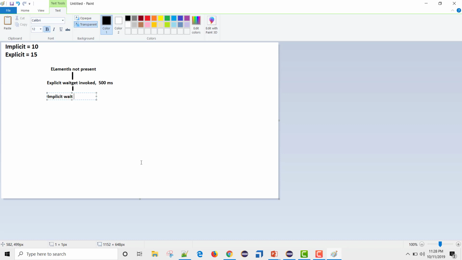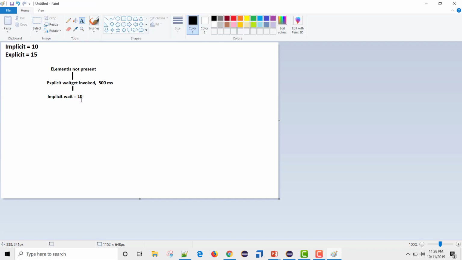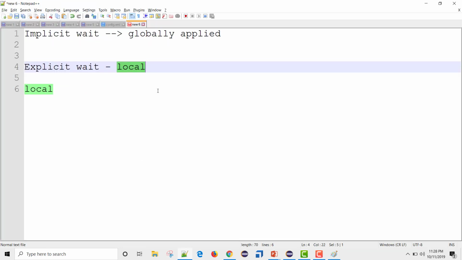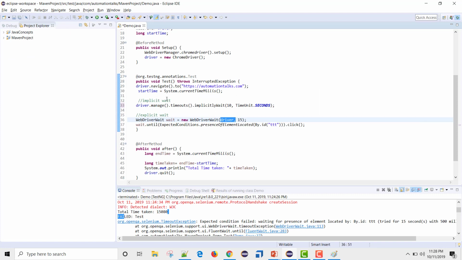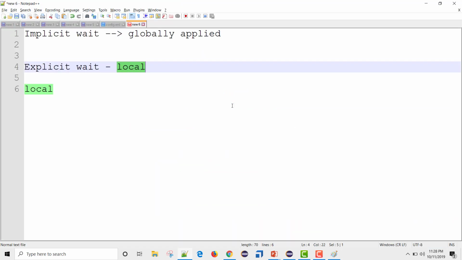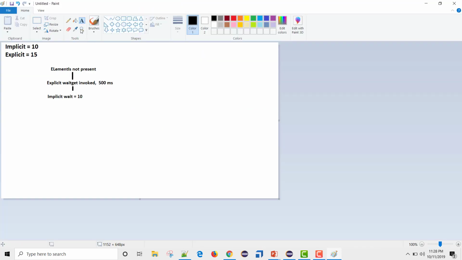Implicit wait of 10 seconds comes into the picture, and Selenium will wait for this much amount of time and check if the element is present, right? Now since the element is not existing at all, even after waiting for this 10 seconds, my element is not present.